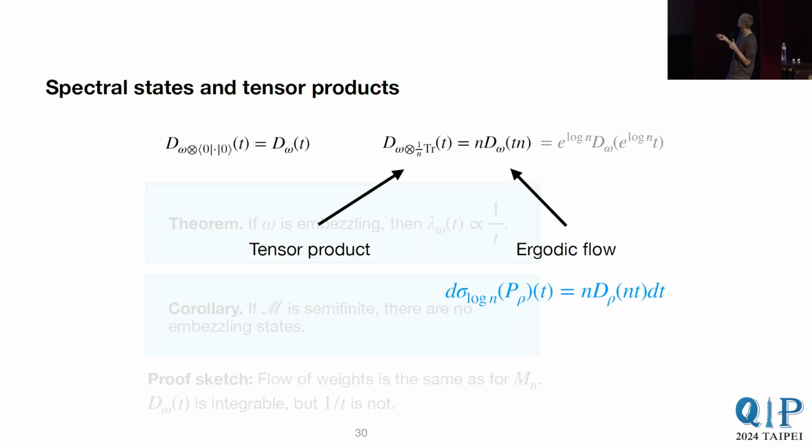Yes, so this is, again, to highlight this, tensoring with a maximally mixed state or something else effectively implements the ergodic flow. So if we are now looking at general spectral states, looking at omega tensor psi and omega tensor phi, and I'm calculating the distance of their unitary orbits, what I have to do is calculate the distance of the spectral states. But that means calculating the spectral state of omega at different time evolutions. And that then shows us that invariance of omega corresponds to being embezzling, corresponds to making these state transitions possible.